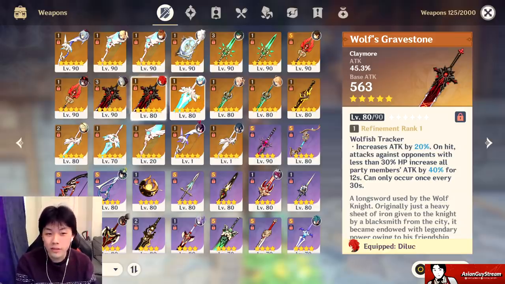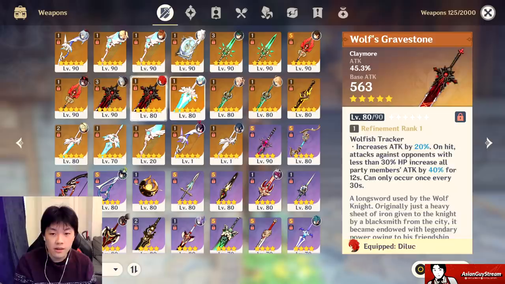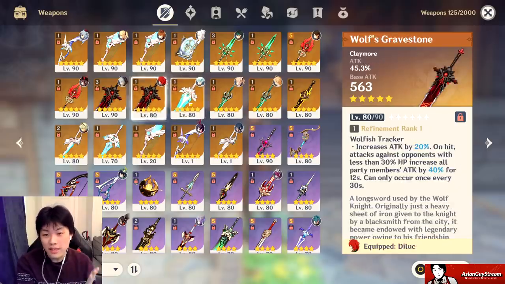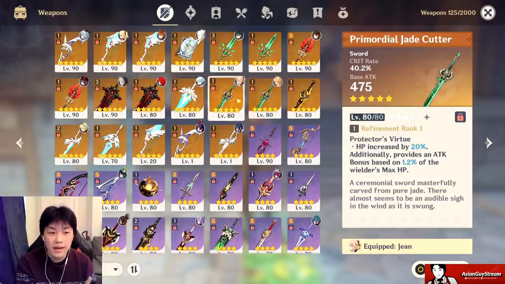Second Wolf's Gravestone for showcase purposes. I need to do that soon because Eula is incoming. I'm sure many people are going to be curious with these two 5 star claymores, aside from the new one that's coming for her, that they want to see this at level 90. So I want to take both of these to level 90. Sword, I need to take both of these to level 90. Primordial Jade Cutter, this one's not even actually ascended to the final level of 6.